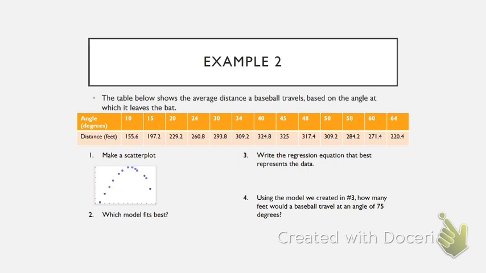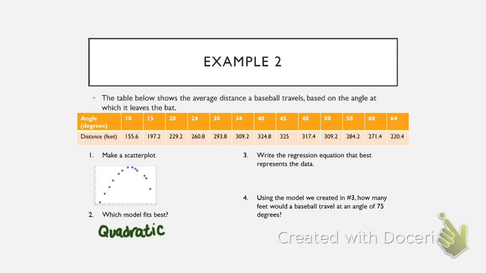And we look at this scatter plot and say, well, that's definitely not a straight line, so linear's out. It does not start off flat and then increase rapidly. It does not decrease really fast and then taper out, so it's not exponential. So it says which model fits best. That looks like a pretty good U to me, even though it's upside down. So that looks pretty quadratic to me. So again, we make our scatter plot, and then we determine whether it's linear, quadratic, or exponential. That's a pretty good U, even though it's upside down. So that's going to be quadratic.